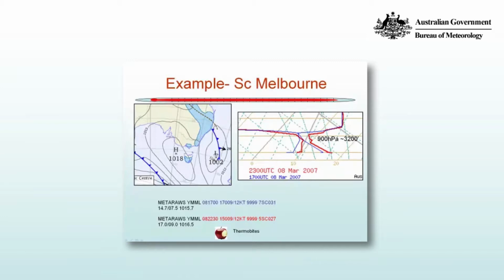Then over time the environment changes, and you can see the dew point depression, as I said before, at 23 UTC has increased. The whole thing's moved to the right, and we now only have 5 oktas of stratocumulus, but at a slightly lower base. And you can probably see that just looking at the dew point depression. The base is a little lower at 2,700 feet. As a general rule, the closer together the temperature and the dew point lines are, in other words, the smaller the dew point depression, the more likely it is that you have broken cloud. And the further apart, the more likely it is that you only have, say, scattered, or maybe even few.